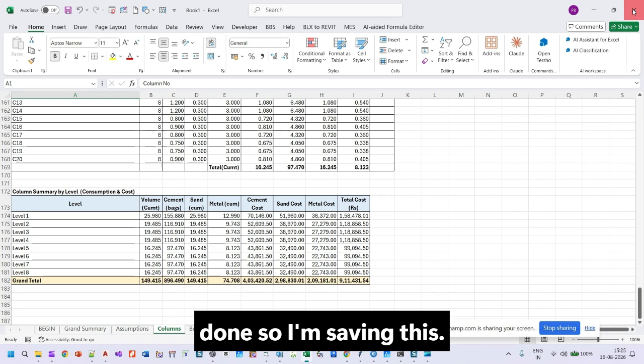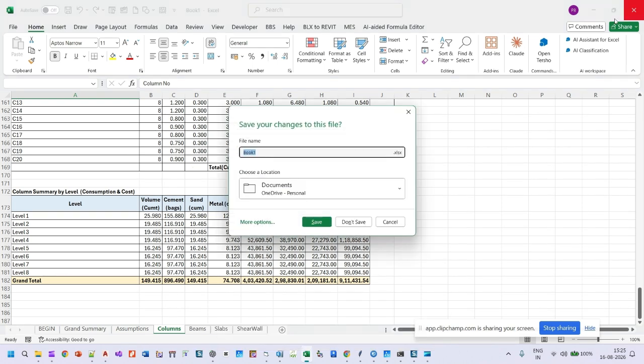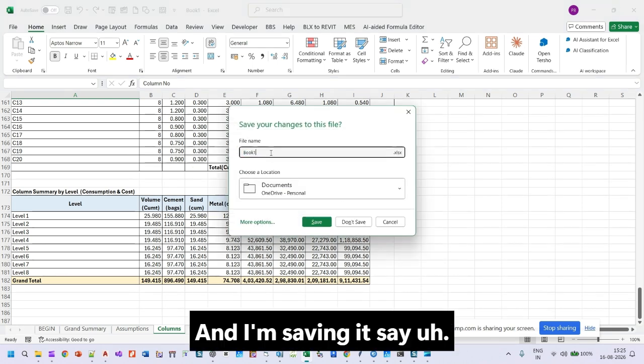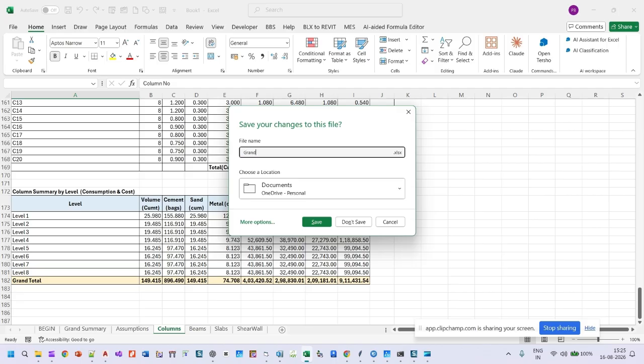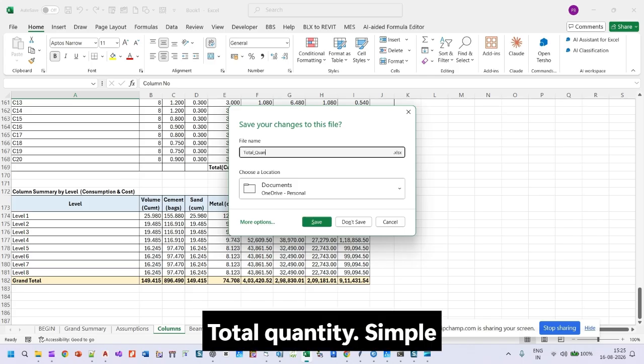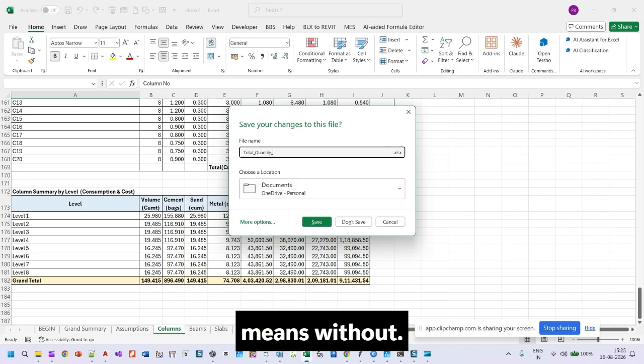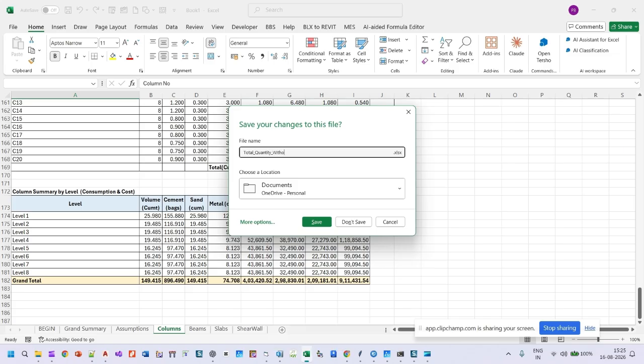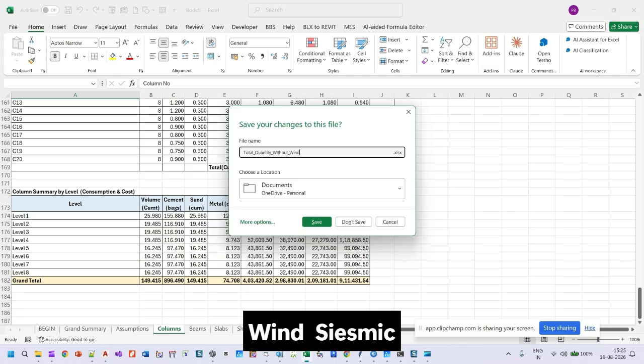So I am saving this, and I am saving it as grand quantity, or I say total quantity simple, meaning without wind and seismic.